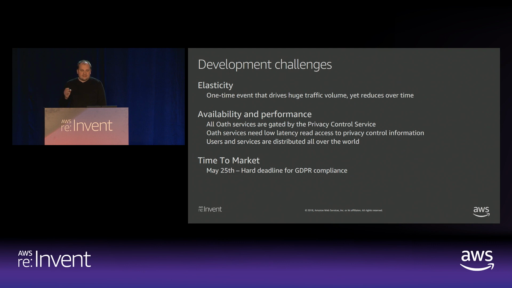In addition to showing this to the users, we also needed to actually enforce the privacy controls in every single service in our ecosystem. All the services we have in OAuth needed access to this privacy control data, anywhere they might be hosted. And we are a major company, so we have services hosted almost everywhere you can imagine. Not only do they need to be able to access it, they need to access it as fast as possible. Latency is very, very important. You can't add milliseconds to the user's journey without them noticing it.